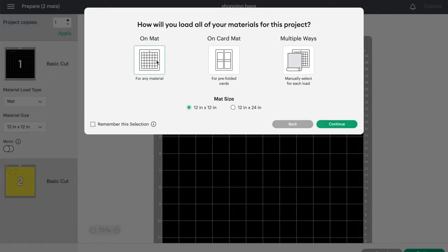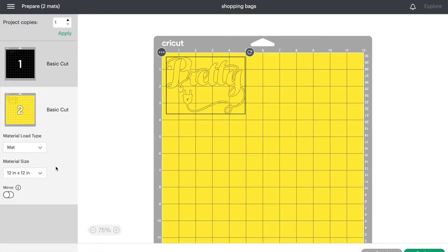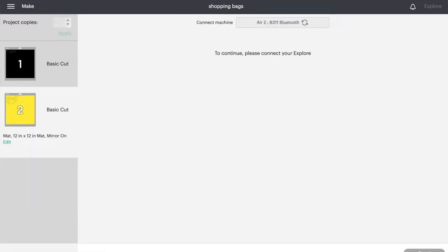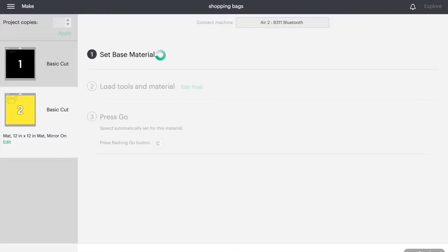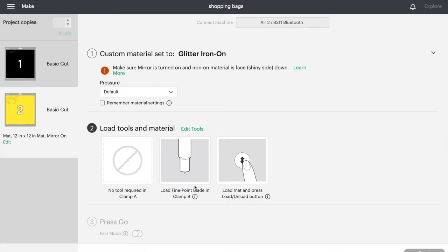I'm using a 12 by 12 mat, so I'm gonna go ahead and click the 12 by 12. And I'm gonna do the yellow image first. So I'm gonna go ahead and mirror it because I'm using iron-on. So now that we have it mirrored, we're gonna go ahead and get it cut out. So we're gonna click on glitter iron-on.